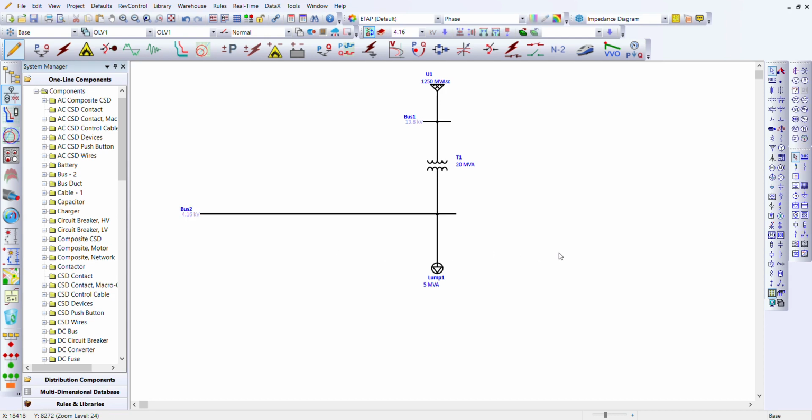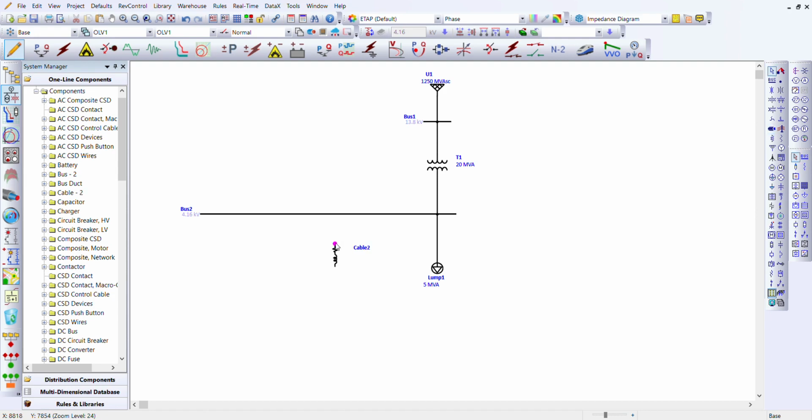The next thing is to insert a cable. Okay, a cable. I think this should be our cable. Yes. So we click and drag, and then we insert the cable.